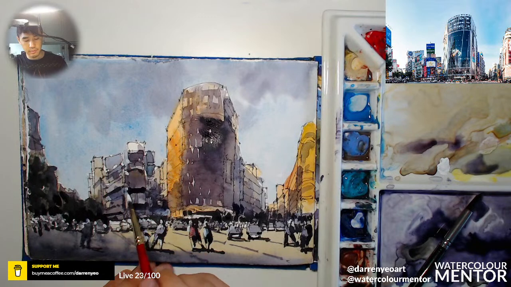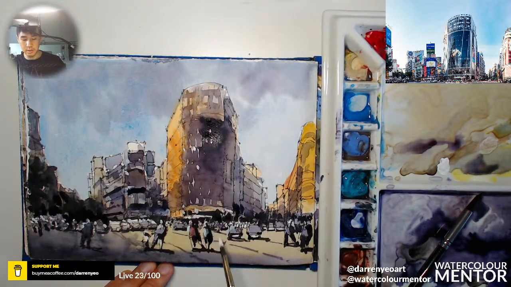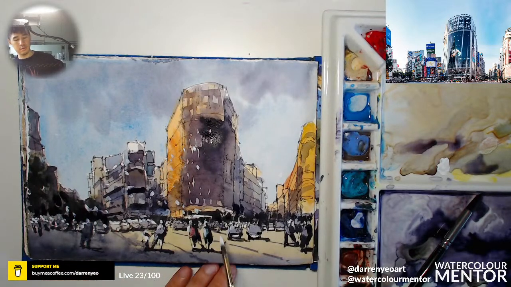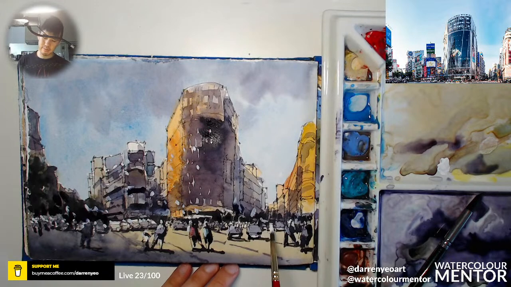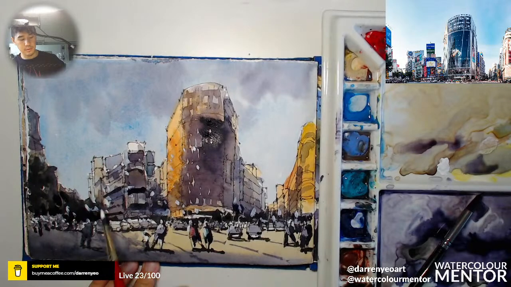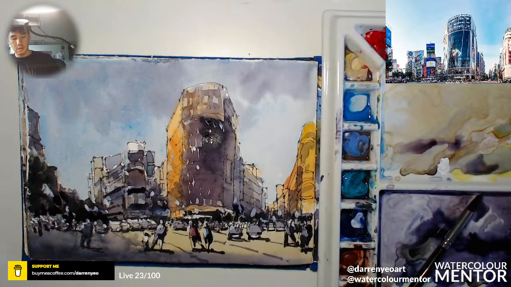Now you're just finding maybe a few areas that you might want to create contrast and that kind of thing in there. Don't overdo it, but also don't be afraid to just have a play and see what happens. Little speckles of interest, contrast. Okay. So I am done with that one.